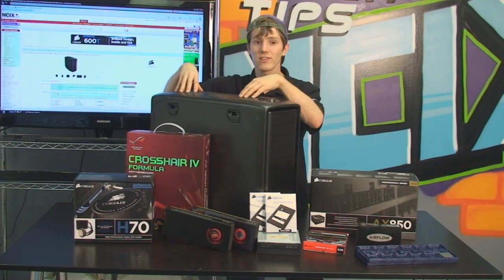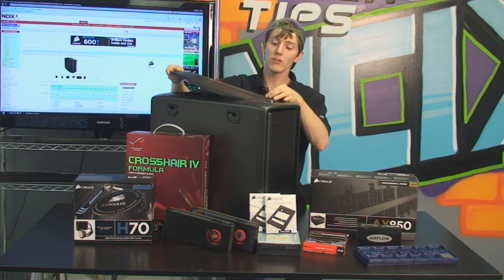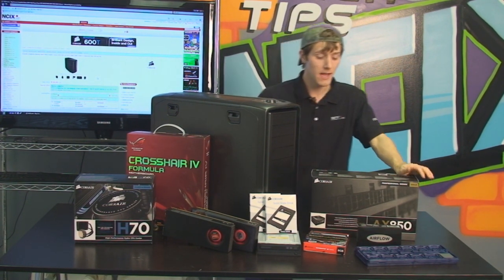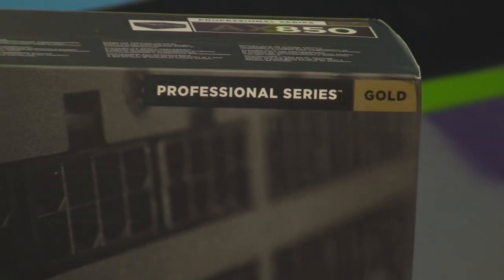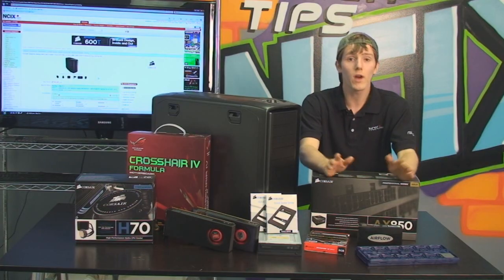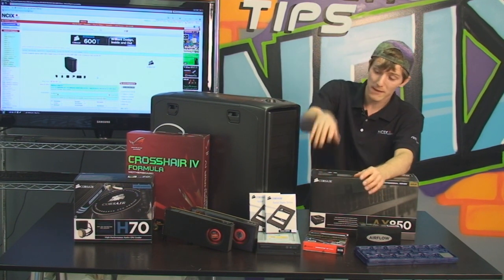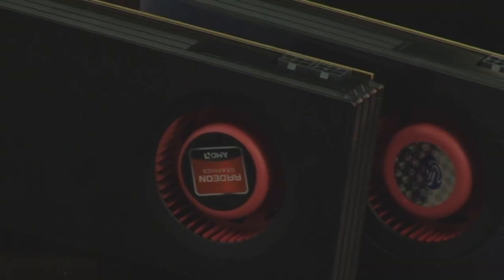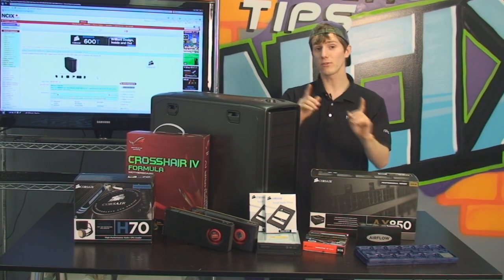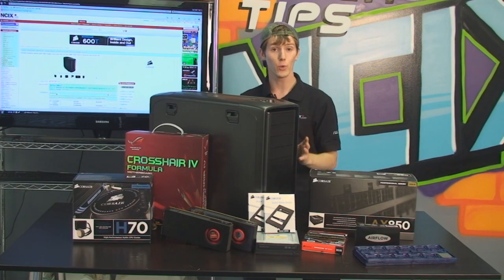We've gone with the Corsair 600T. It's got a ton of airflow options. When you are building a high-end gaming machine, you want to make sure you've got ample cooling so none of that stuff overheats, especially if you're going to be doing overclocking. And then finally, the AX850 power supply. This is a single rail 80 Plus Gold power supply, which means it's highly efficient no matter what kind of load you put on it, and it will be able to easily handle the 6-core processor, RAM, hard drives, video cards, no matter what you throw at it. That's why we've gone with that particular model. It's also fully modular, which, as we get into the further parts of our guide, is going to be very important for a tidy, cool build.